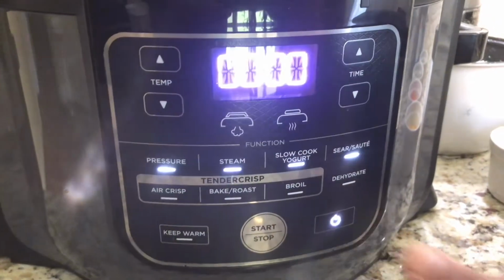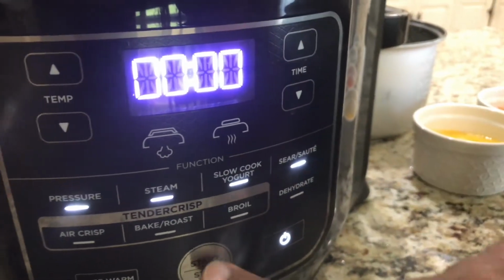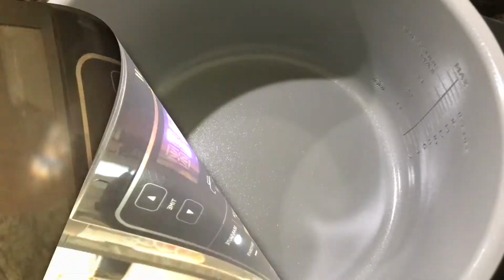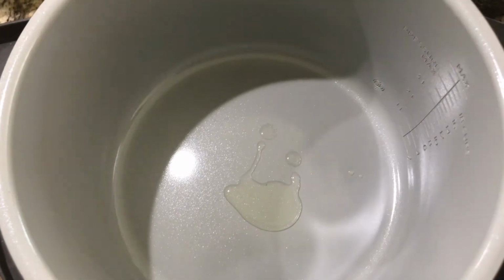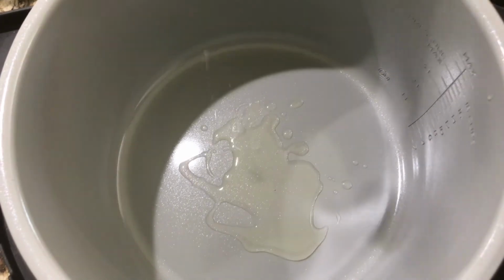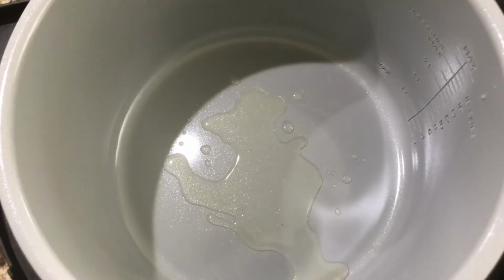Let's turn on your Ninja Foodi, put it on saute mode, and keep it on high. Just add 2 spoons of vegetable oil. You can go a little easy, but fried rice needs more. I put like 3 spoons of oil. Heat it a little bit.